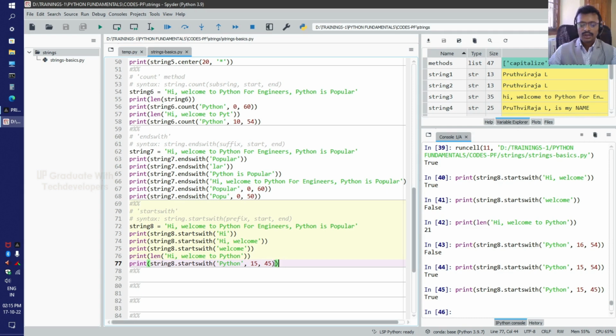So as I told you earlier, we can use a tuple as a collection of prefixes to find whether the string starts with any one of the prefixes or not.